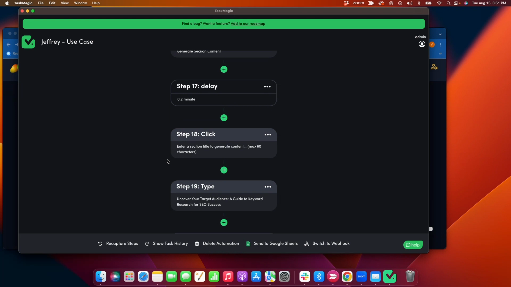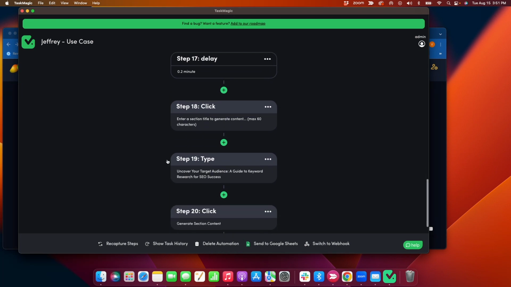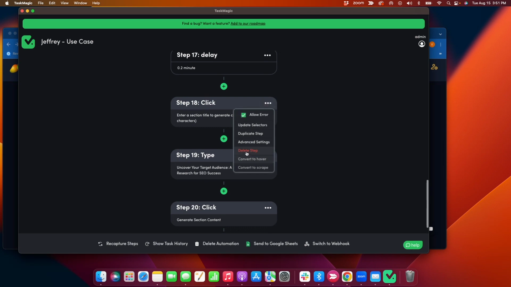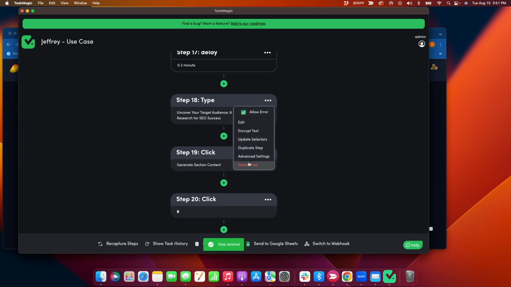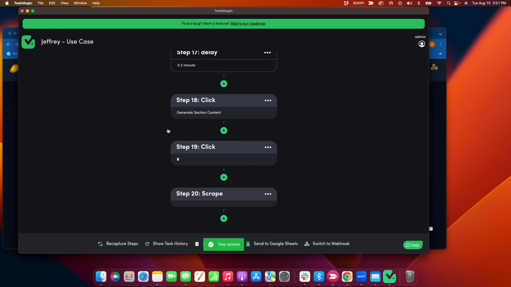Enter. So I recaptured steps. I'm wondering if I just made too many clicks in here. I may have.